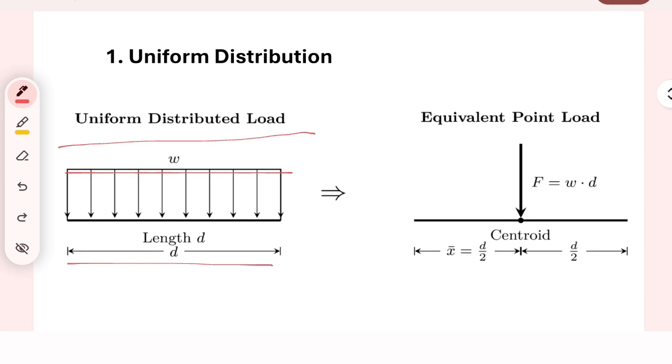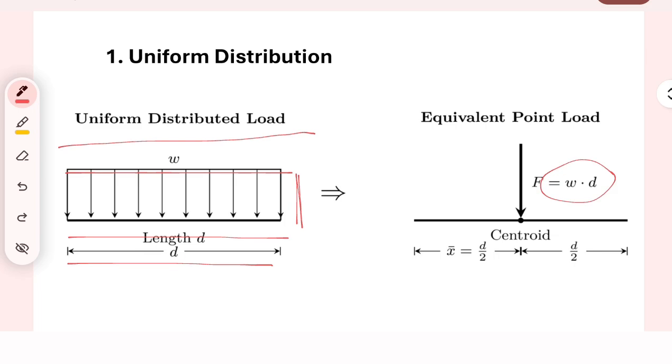The same thing. If we computed the triangular distribution with areas, we will also apply areas here. We will compute the area of a rectangle. What is the area of the rectangle? The area of the rectangle is base times height. In this case, the base is D, and the height is W. This is W, and this is D. So it's W times D, as you can see in here.